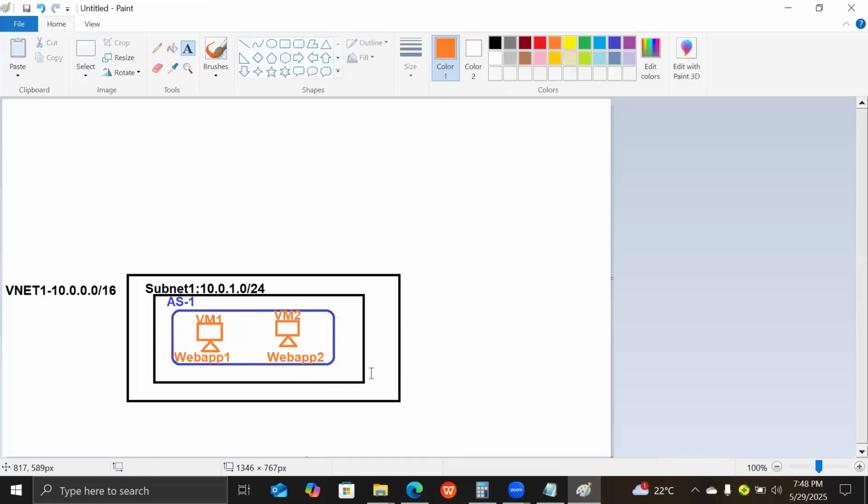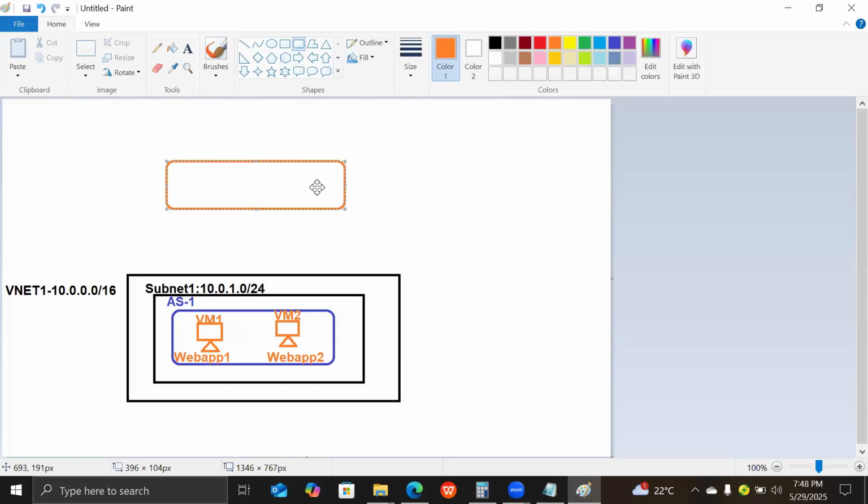So this is the platform needed to build our infrastructure. Now we would need a load balancer here. Okay, this is a load balancer we are going to create. This is Azure Load Balancer.